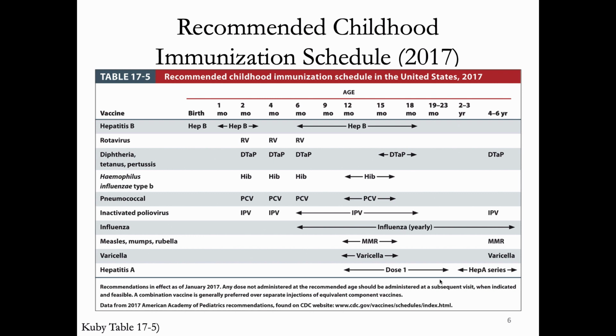Here you can see that there are 3 doses of hepatitis B. You can see that the DTaP, or the diphtheria, tetanus, pertussis, is at a few different times. You can see the polio vaccine. You can see the MMR. All of those things showing up nicely here. As I talk about some of the details about vaccines later on, you will see some of the reasons why many of these have to be given more than once.